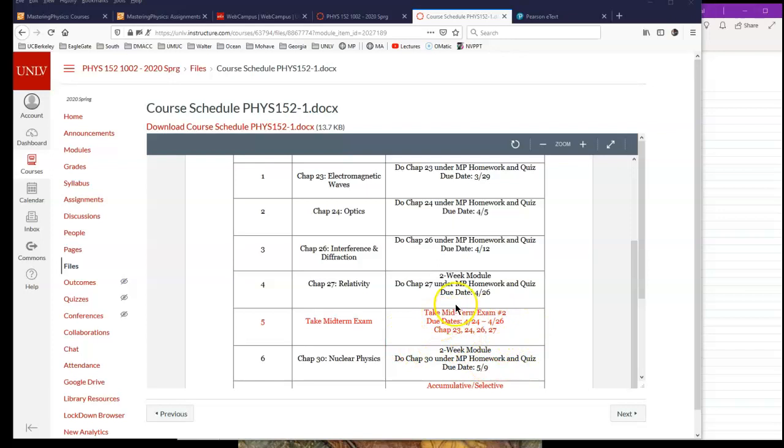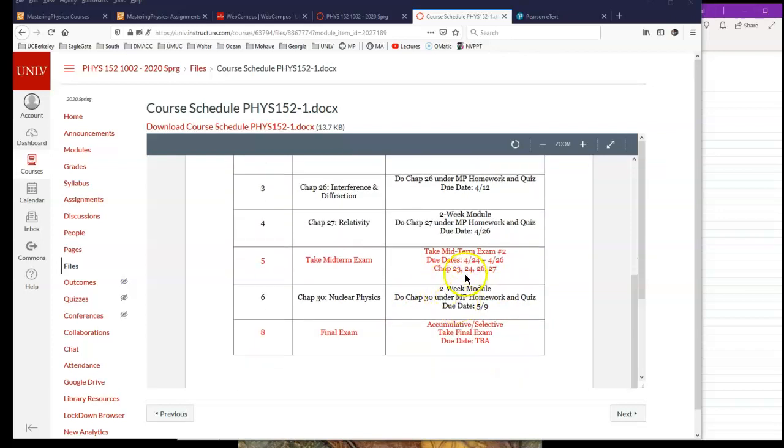And then we have another 2-week module, which is the very last module, really. It's nuclear physics. It's going to go for 2 weeks. Maybe I'll give you 2 video lectures on this one, and that will be the last one. We'll be then done with the semester. And then for the final exam, I need to look up the final exam schedule for this year, given that we have a transition to online. I'm not sure how that would work, but it's going to be during the regular final exam week.